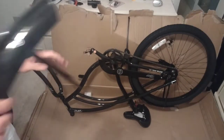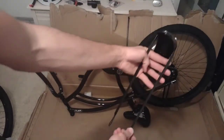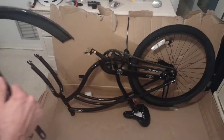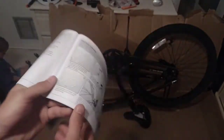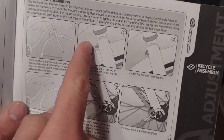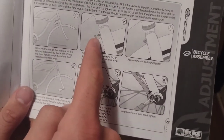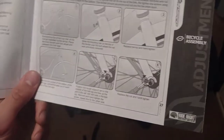The front fender has a small dent and marks up here. It looks uneven at first, but when you push it up it straightens itself out. They also give you the Hyper Bike Co. bicycle owner's manual — you flip to bicycle assembly and it shows you exactly how the front fender goes on: behind the front forks.